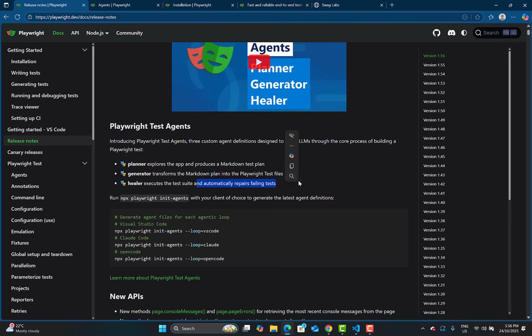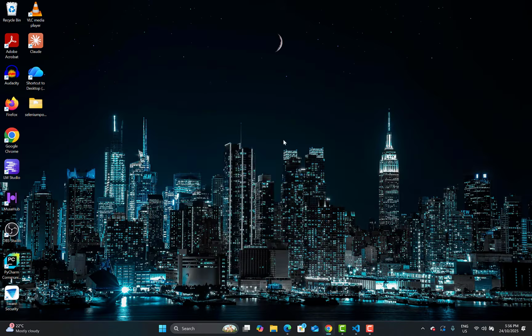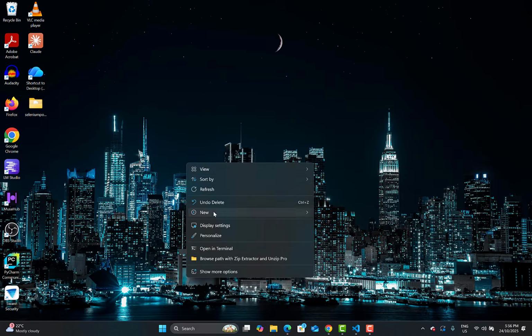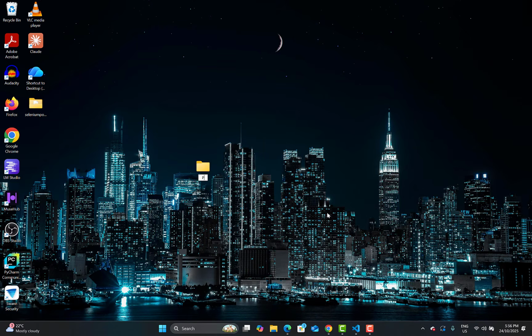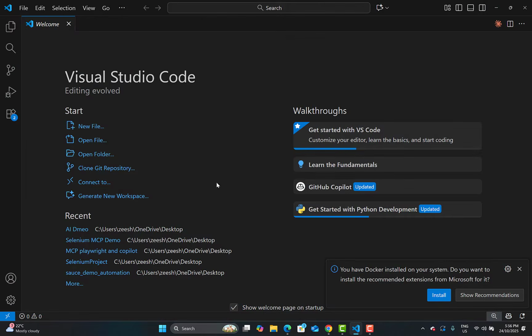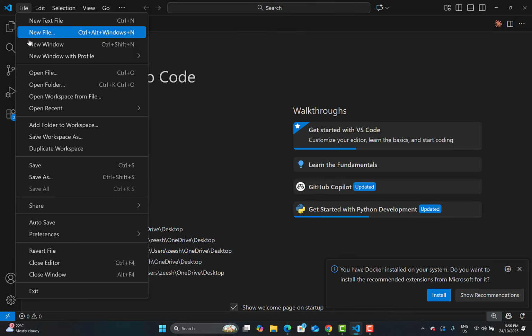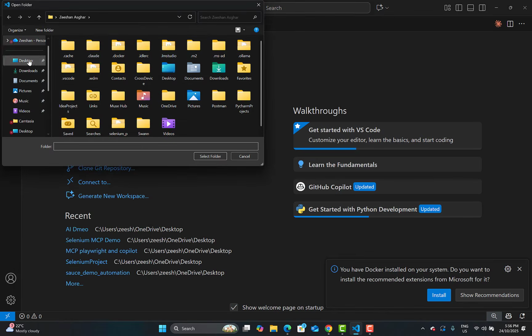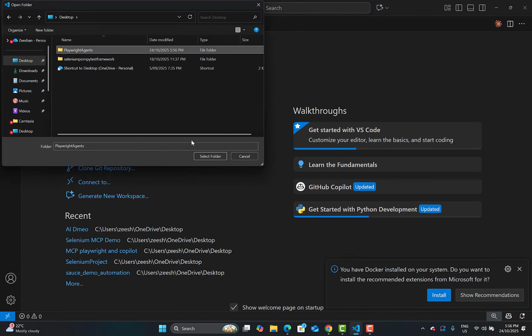Now in order to use this, what we need to do is let's create a new project. Let's go here, create a new project over here. I will say Playwright agents, and let's open this in the VS Code. Go here, file, open folder, and this is Playwright agents.